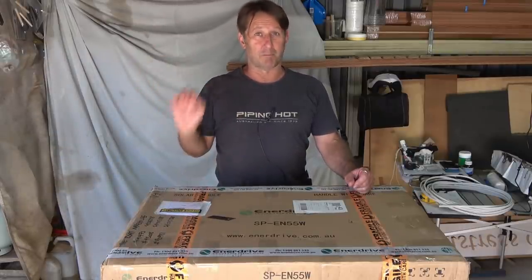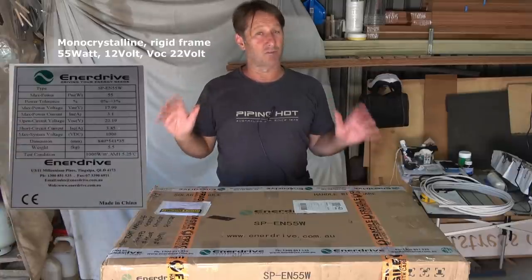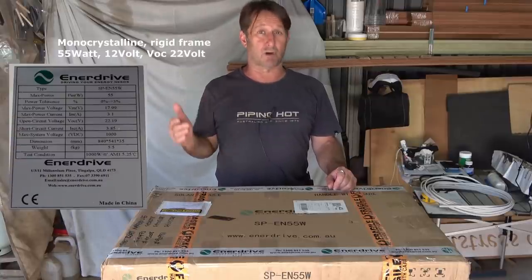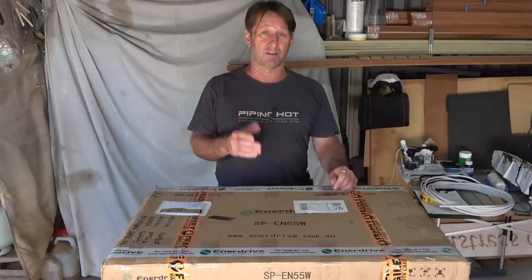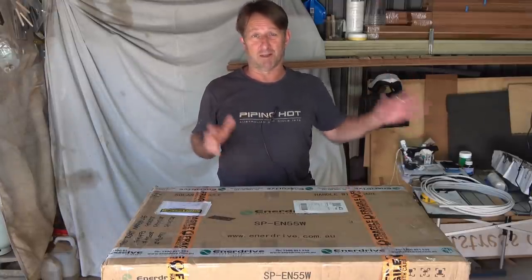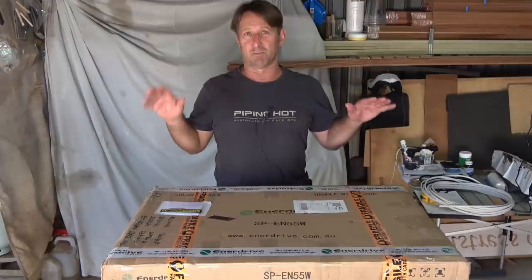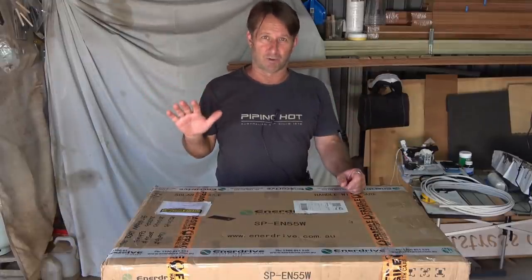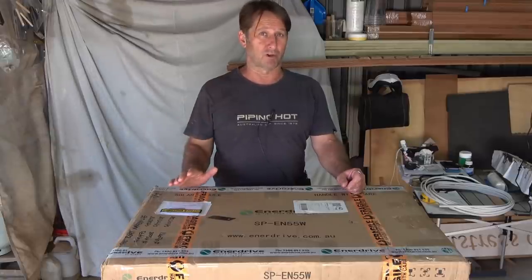So these are the monocrystalline panels. Obviously there's different choices. I guess as most people know, there's different types of solar panels. There's the monocrystalline, polycrystalline, there's actually some other types and no doubt more coming onto the market. They're the main two though. And then there's the rigid frame, the flexible, and then again, there's other variations. I've gone for these fixed frame monocrystalline.